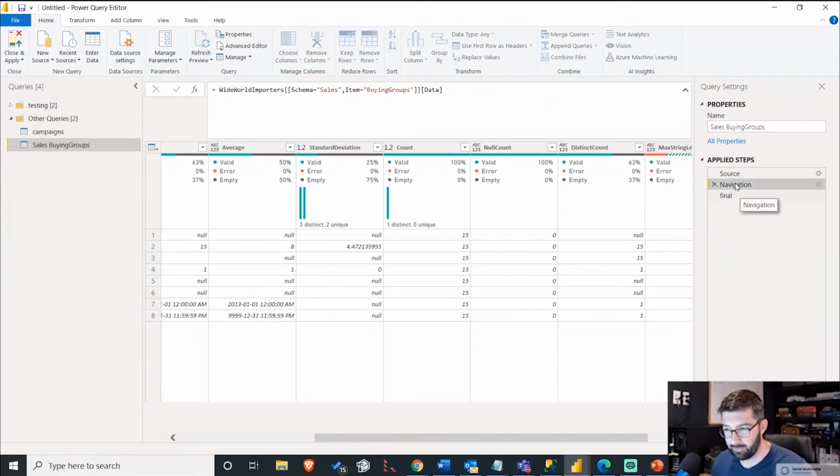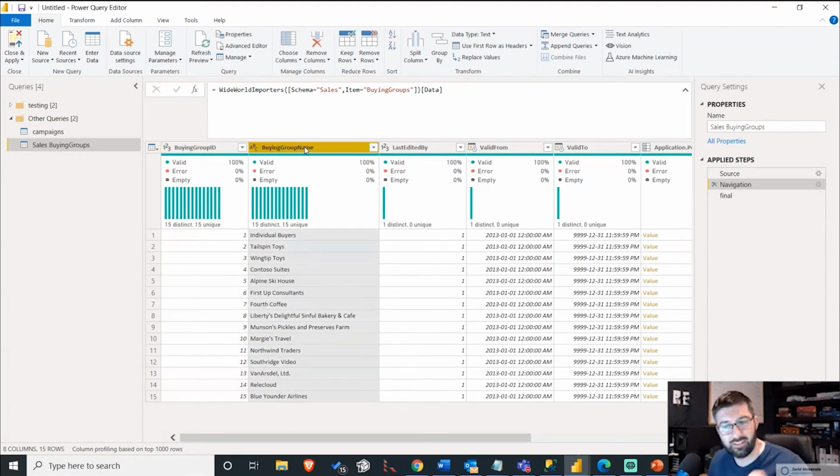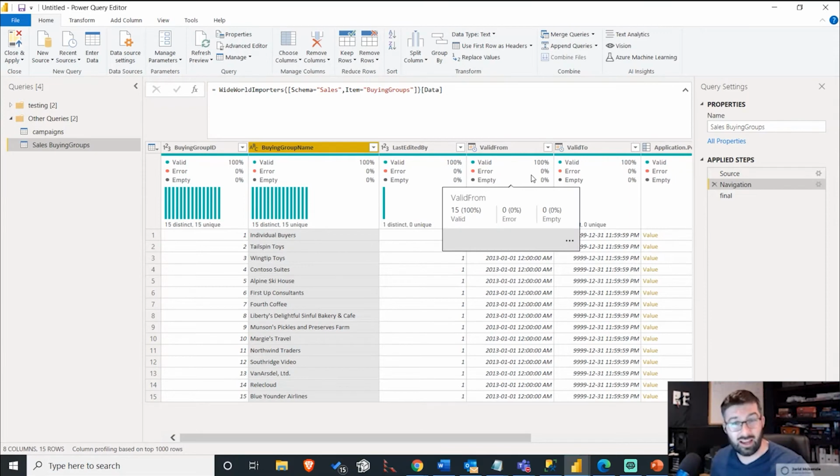Where I say almost is if you are doing this on other pieces of data. So for example, let me just go back to this navigation step here. I've only got a single column here that is a text string. What can happen is if you do any sort of type conversion when you've entered data, or you do some other sort of manipulation of the data beforehand, it's going to actually mess around with that metadata.